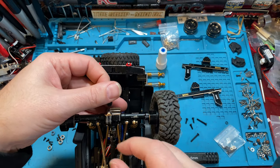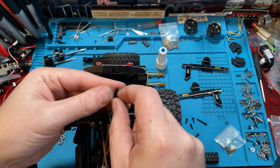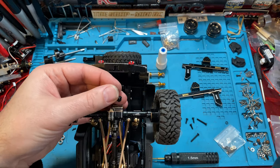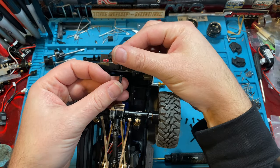That's gonna turn our shaft the opposite direction of this. Okay, so our output shaft's gonna be spinning this way. It's going to be hard to tell from video, guys. You might just have to mess with it. If you put it in backwards, all you got to do is flip your ring and pinion to the other side.